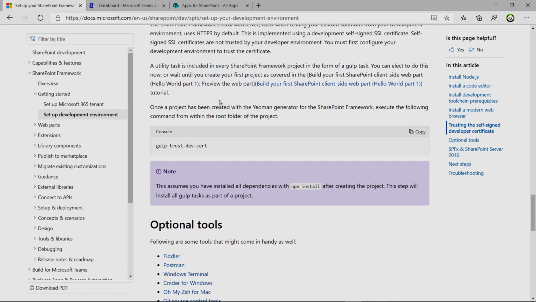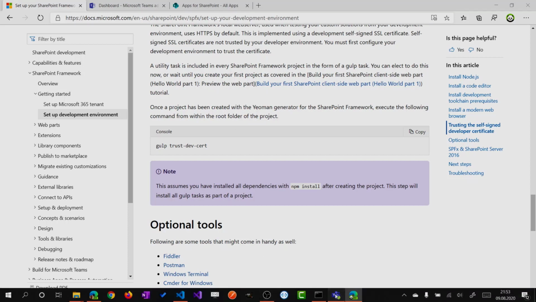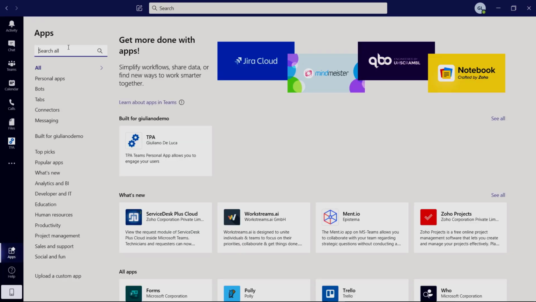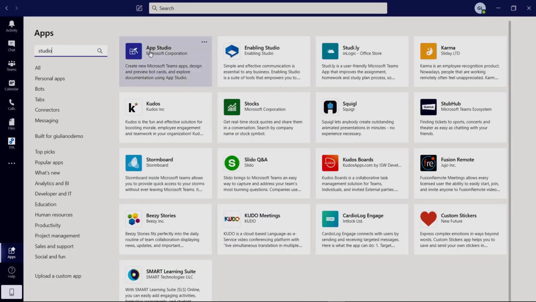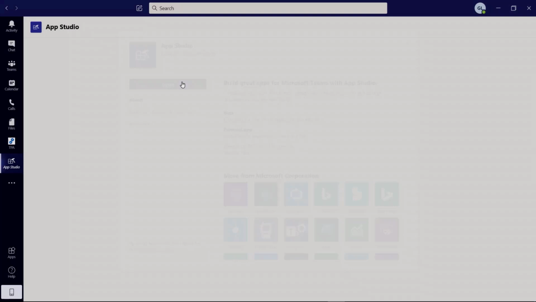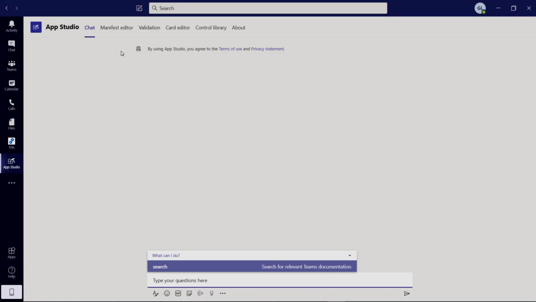As a second requirement, I recommend you to install an application available in the Teams store, totally free, of course, developed by Microsoft. If you type App Studio in the text search box, you will find this application, and this is very great because it helps you to create new applications and extend Teams.